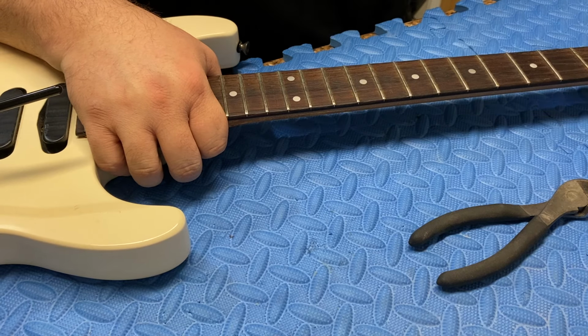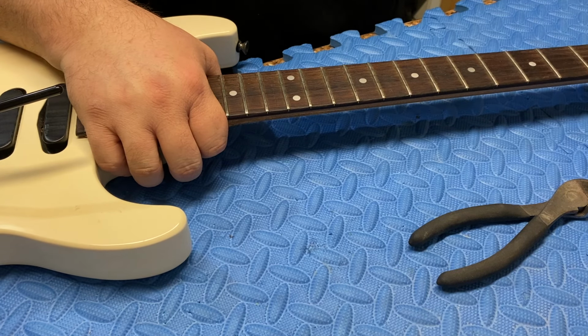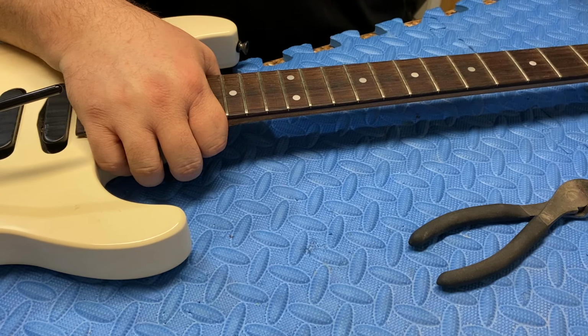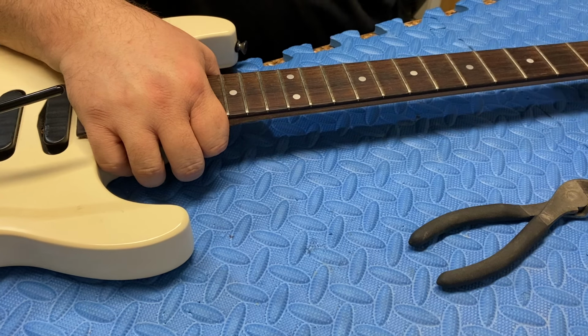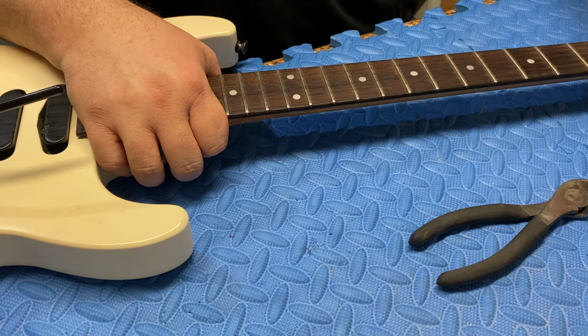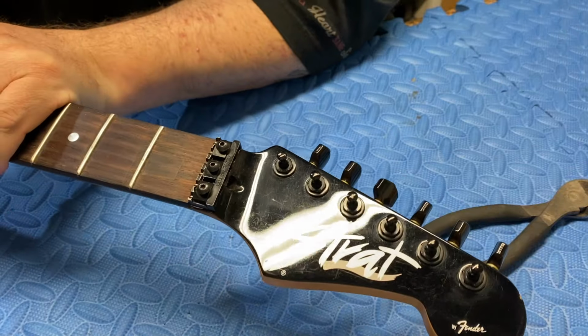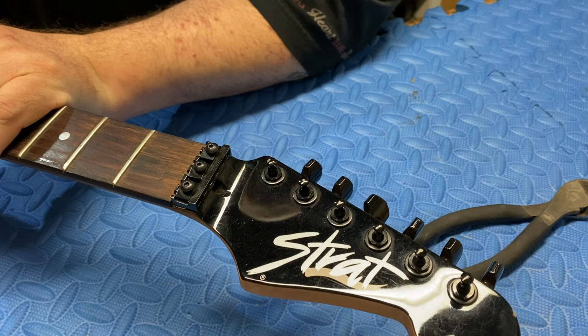I always like double locking guitars, guitars with double locking systems, because you don't have to do anything on this tuner to lock the strings in place. You can just wind them on, which makes them really easy to get on and off. Now let's take another look at that headstock. You see that's in really good shape, and it's not even very dirty.